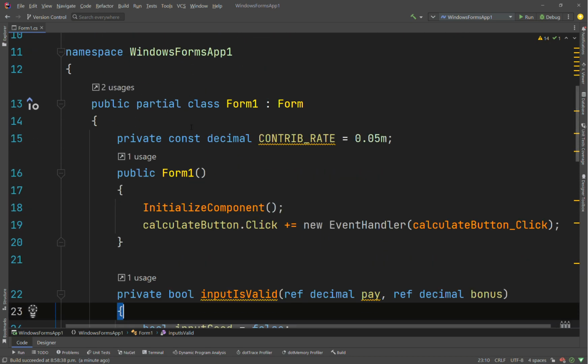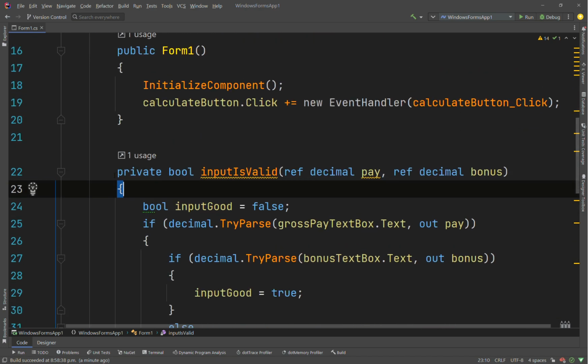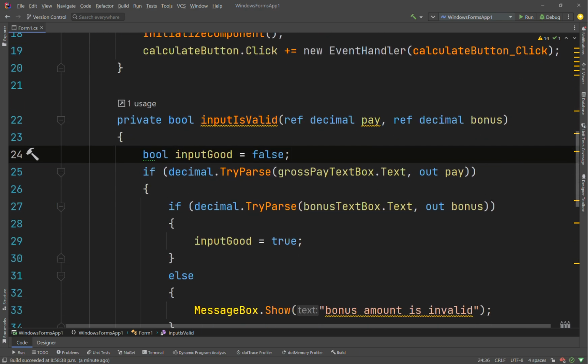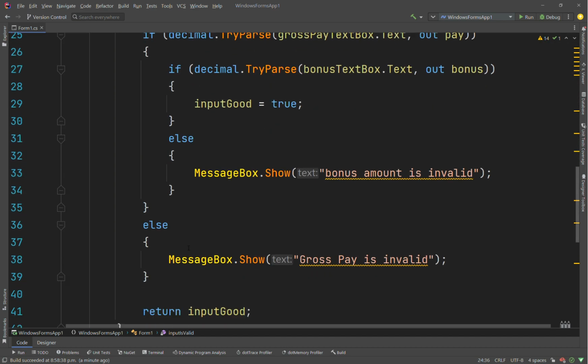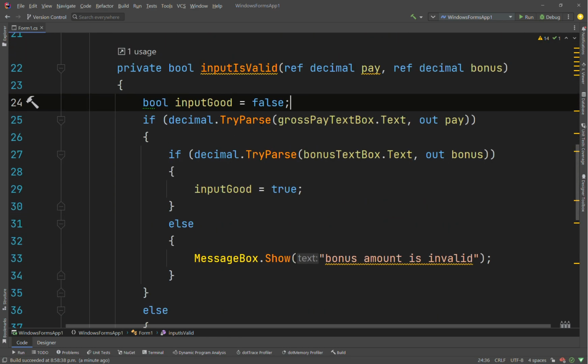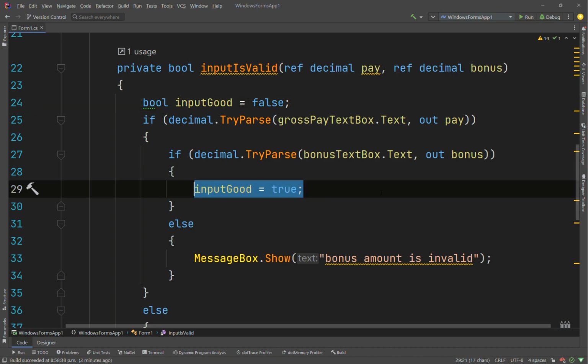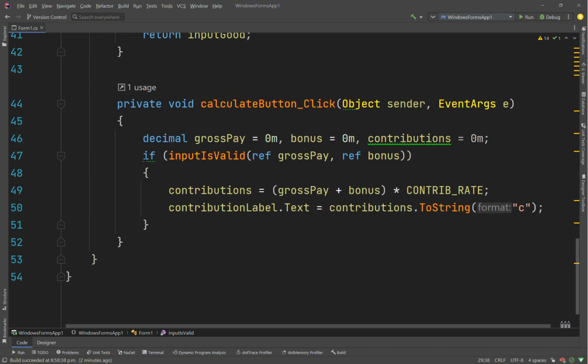So again, this demonstrates a Boolean method. This method has to return a Boolean. Return input is input good, which is set to false initially. If its input's good, then it changes it to true. So we call the Boolean method here. So if input is valid, which means if input is valid returns true, we could have said if this points to true, I believe.